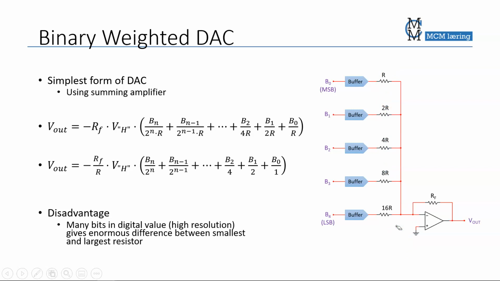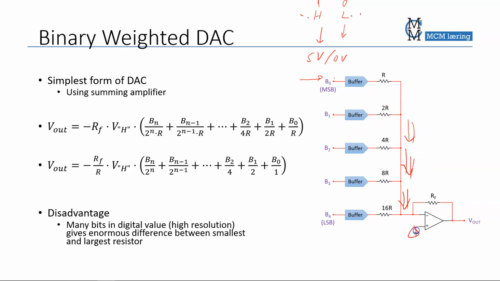The idea here is to send a binary number into it, and the binary number here would either be 5 volts or 0 volts if we have so-called TTL levels, where the 5 volts represents a logical high and the other one represents the logical low, or a 1, 0, true, false, on, off. So you send in either 5 volts or 0 volts. And then you sum the ones that have 5 volts, because the ones that have 0 volts will not contribute to the signal that is sent down here.